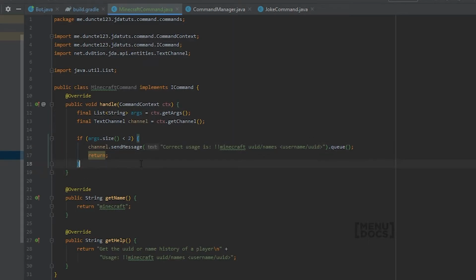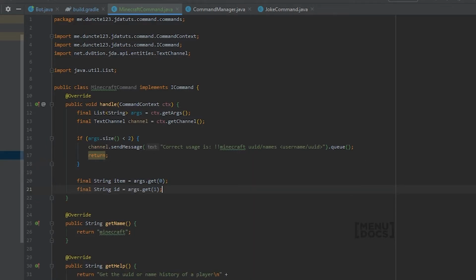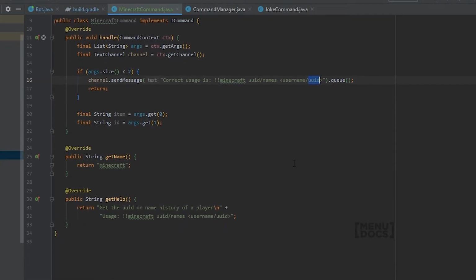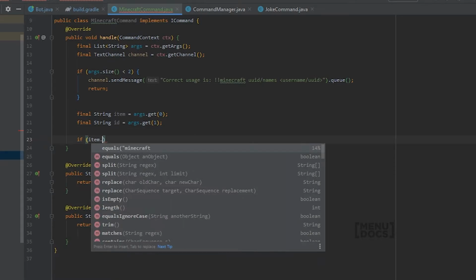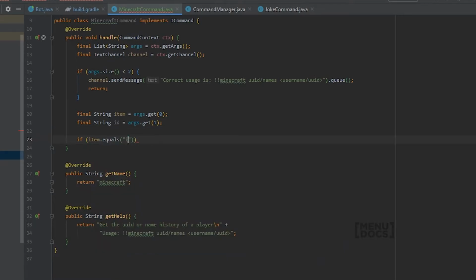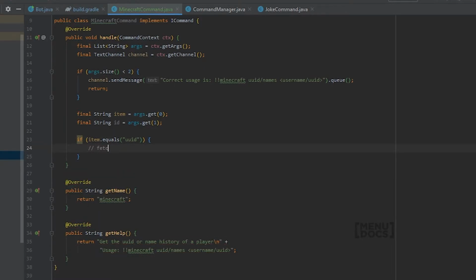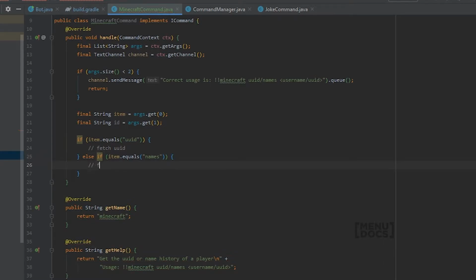Next up, we're gonna get the item and the ID from the args, and the item will either be UUID or names, and the ID will be a username or a UUID. We can do this with an if statement. So if item.equals UUID, fetch UUID, and else if item equals names, fetch names.